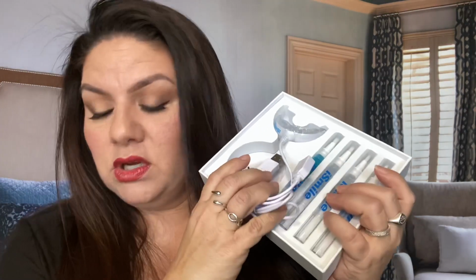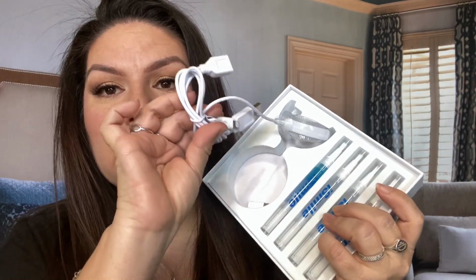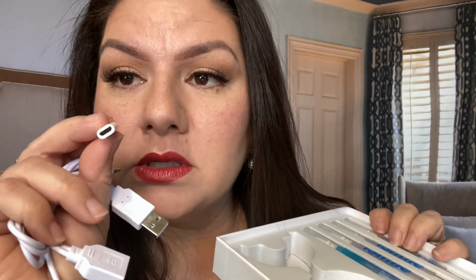So let's go ahead and try it out and see if this is awesome or not. This is very cool. So look at this. That is very, very cool. And the pens, oh, look, it comes with one of these little suckers that you put in your phone if you wanted to, or you can put it in a USB port. This is actually very, very professional looking, guys. So I can see why they got so many reviews on Amazon.